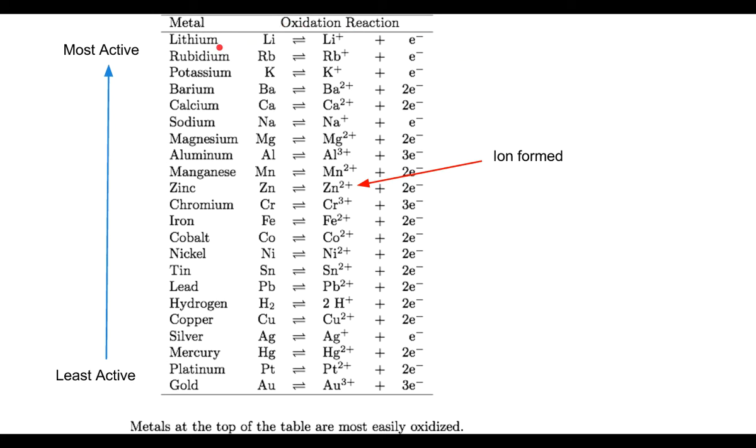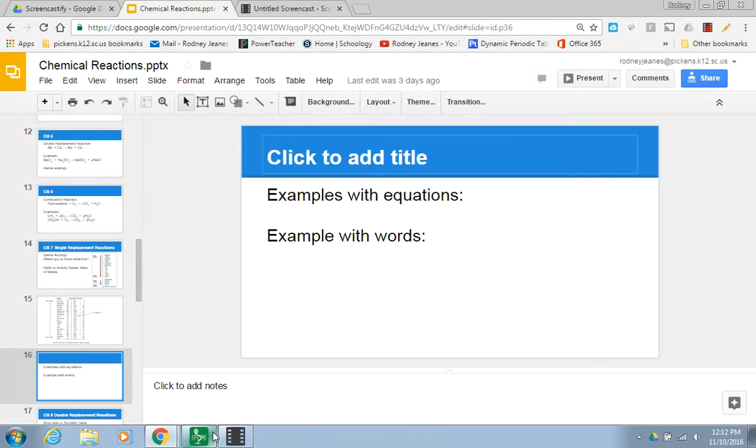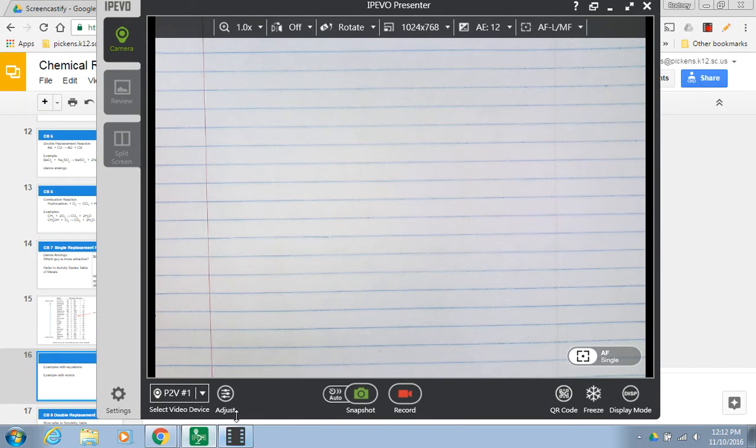Lithium, again, is up at the top, and gold and platinum are down at the bottom. This one also shows you the most common ion that's formed. So, for example, when zinc bonds, it will always form a 2 positive ion. Iron, remember, sometimes can be positive 3, but if I don't tell you specifically, use the 2 plus like it is on this chart here. All right, so we're going to take a look at several examples here. You'll want to copy these examples down in your notes as we go through them together today.